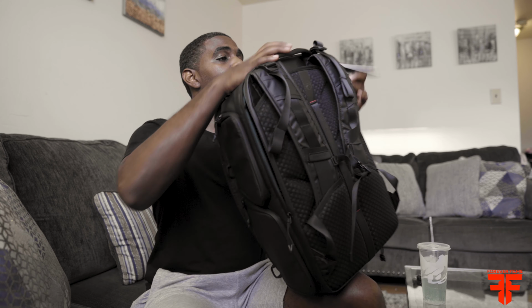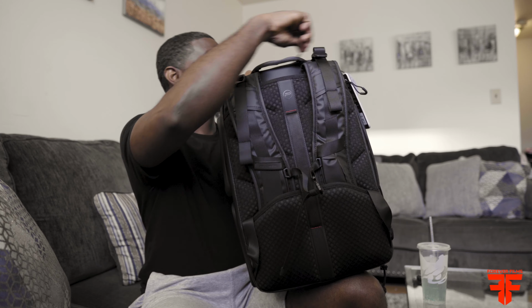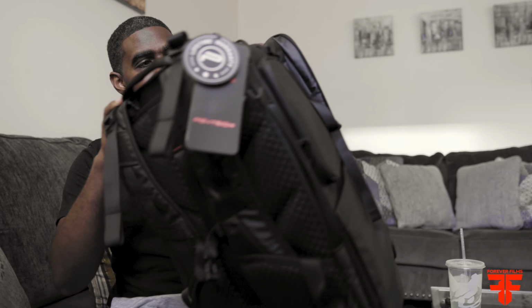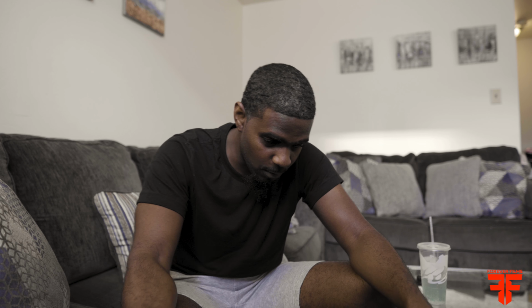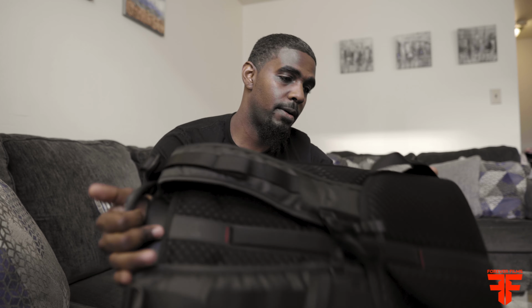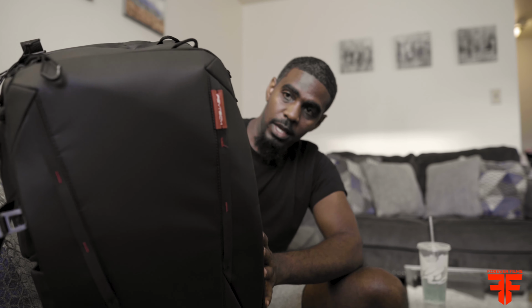See what this top zipper. That's the inside of the bag. This is the expandable part. The top, you can expand the bag in case you need more room. Got a bunch of little hooks on here too, everywhere. On the top, it's 1, 2, 3, 4. Got this strap right here. I don't know what that's for. It's probably to hold your gimbal or tripod inside of there. But yeah, it's a nice bag. Pgytech Onemo 25 liter. Camera bag in black.